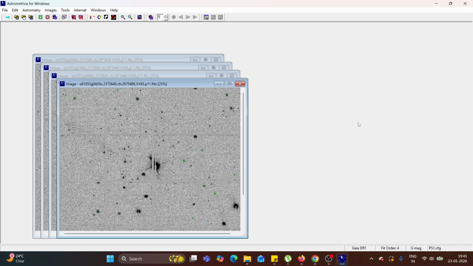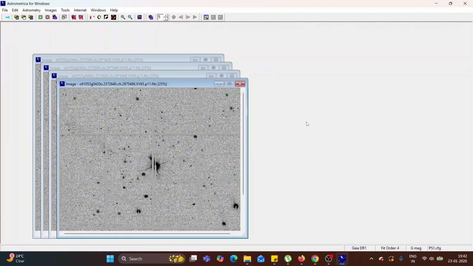Unlike the first two errors which we have discussed, that is the star mass reference error and the HTTP readout time error, this particular error occurs on the second stage or step while analyzing your image set. That is when you're doing moving object detection. At this particular stage, you might encounter this error.